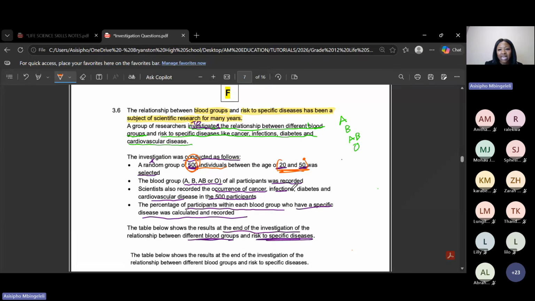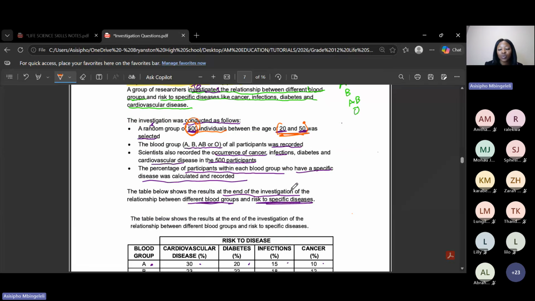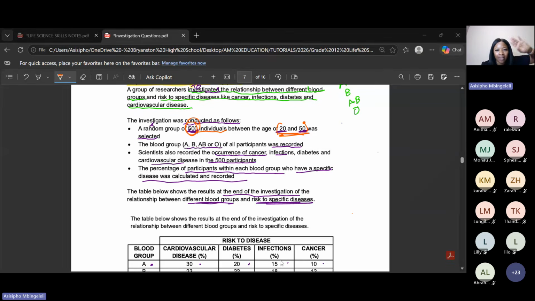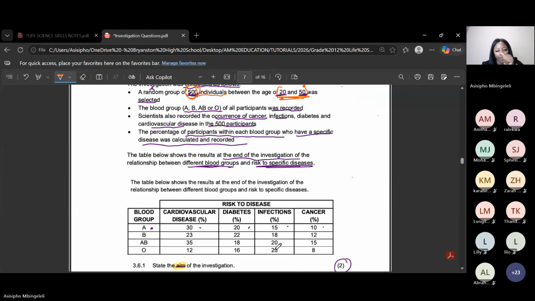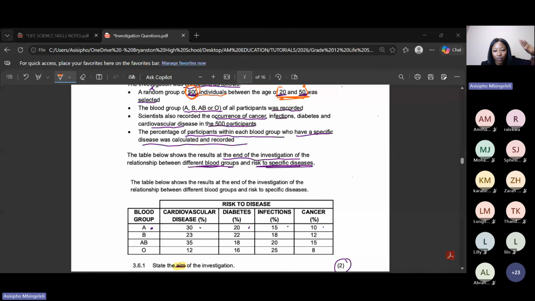If they had said anything about the gender, our answer would also be gender. I'm just mentioning things that are coming to mind now. 500. Yes, yes. Ma'am, what was she asking that you're saying it's wrong? The sample of each blood group. Decide on the sample for each blood group. I think it was Lungile. Lungile, are you saying that based on the table?